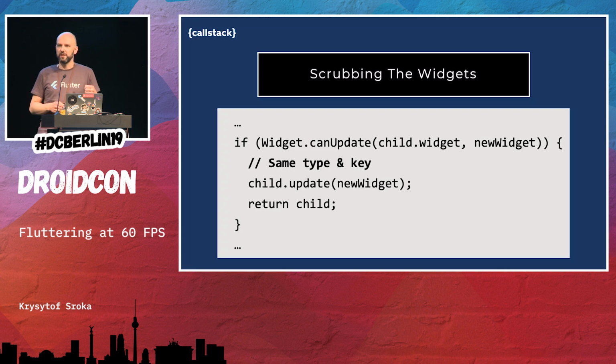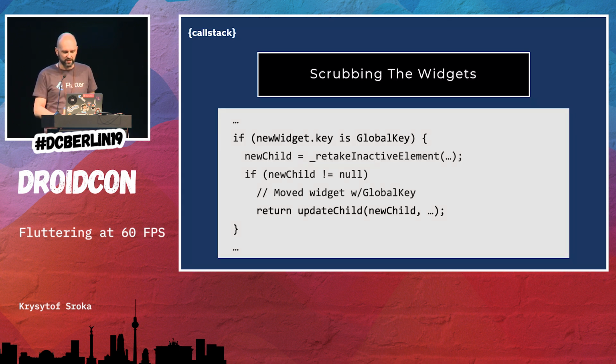The second thing that Flutter does is try to compare the type and the key of the old and the new widget. So if we reuse the same widget type and just change something, like rebuild with a different parameter, or call a new constructor with a different parameter, and we preserve the same key, or we don't have a key in between the new and old widget, it will be able to update it as a regular flow. It's still going to pass the update and rebuild stream down.